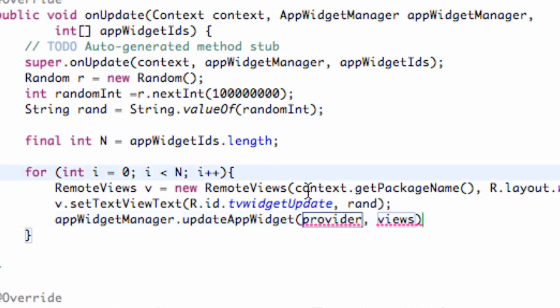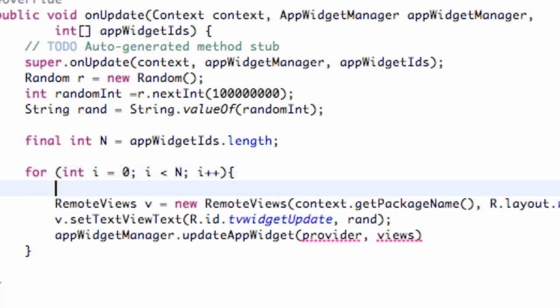So before we set that up, we're going to go above our remote view, but still within our for loop, and set up a new int that is going to be the app widget ID, something like that. We're going to set this equal to our app widget IDs, indexed by i. That way, every time we cycle through, this i is going to be a different number, and that's what we're going to set the ID to, so we can return it to that same app widget ID. So now we have that variable.